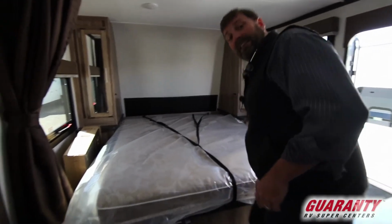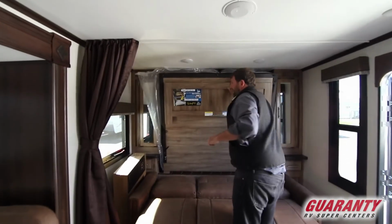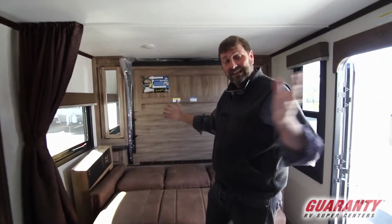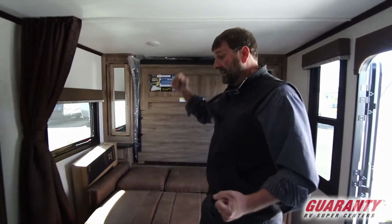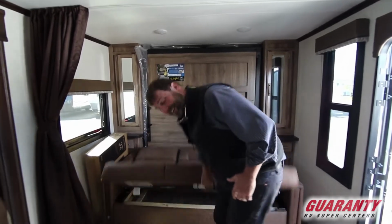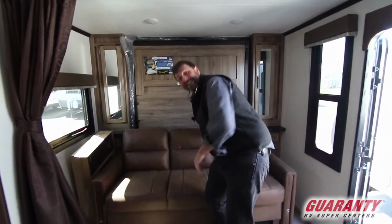I think this is a fantastic use of space in this trailer, and it's changed. This is the one that solves a lot of family disputes about which trailer to get because it gets everything done. Sometimes one person wants a more compact towable rig, the other person wants all the stuff, and this is how to get it all together in one rig. So if you're having a disagreement with your spouse, this might be the one to look at.